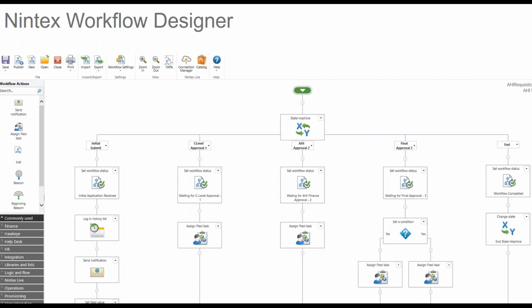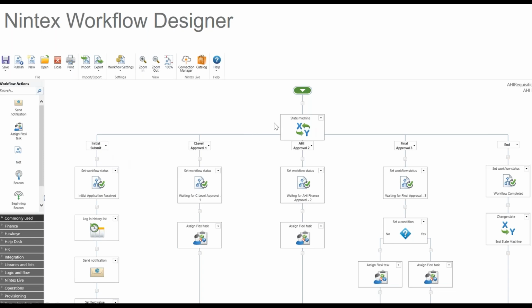So when you take a look at this next screen, I want you to see that the Nintex Workflow Designer has something called a state machine. A state machine is what gives you the ability to do much more complex workflows that are nearly, I won't say impossible in SharePoint Designer, but when you take a look at how you can do that inside of Nintex, it will save you weeks of effort.